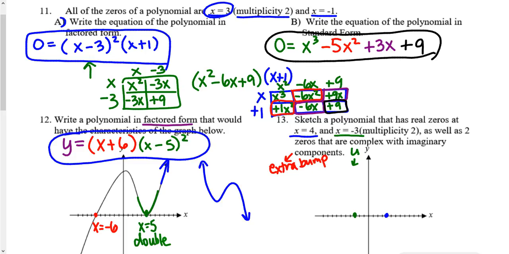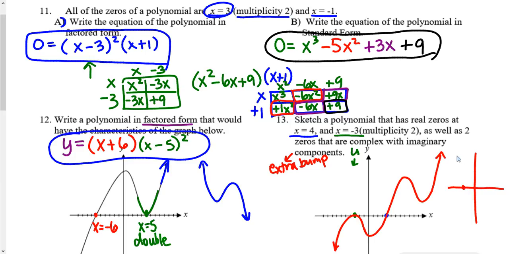It says nothing about whether I'm an even or an odd degree. It doesn't say anything about whether I'm starting up or down, so I can go either way with this. You can start from the left or the right, doesn't matter. If I start down here, I'm going to make a U shape when I get to that first 0. In order to get back to the x-intercept, I've got to turn around. And then somewhere I have to have 2 branches that don't touch. So that's a great example of one that would meet all the qualifications.